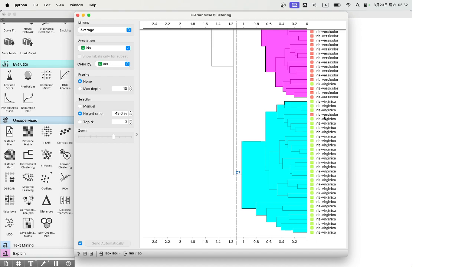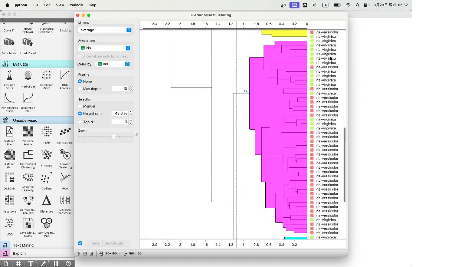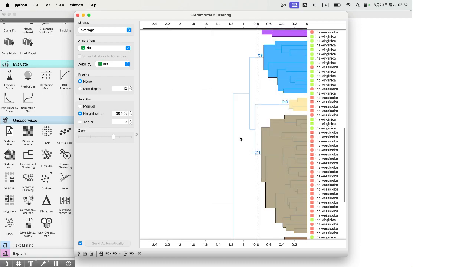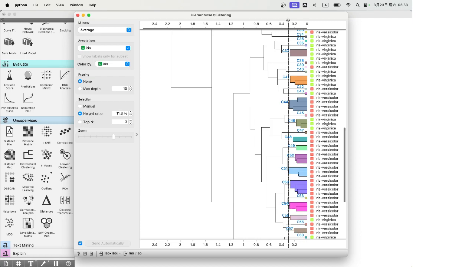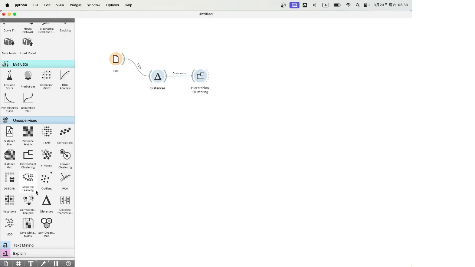But it really doesn't matter because it relies on the distance function. Okay, so you can see that versicolor and Virginica are mixed in this cluster, but you can slightly tweak the threshold, and you can see that 4 of the versicolor will be clustered into cluster number 10, so that it makes the cluster a little bit meaningful. Okay, so you can tweak it, but of course you will not set a very low cluster threshold in UPGMA.